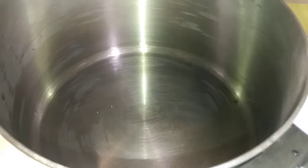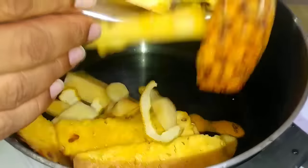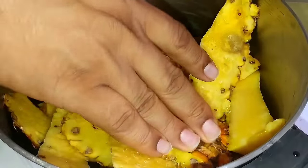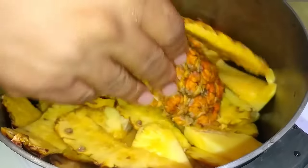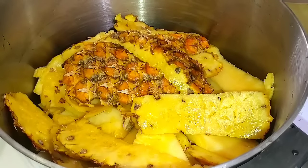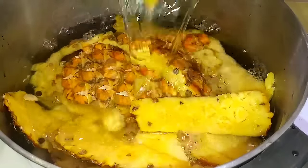Now I'm using a stainless steel pan, guys, not an aluminum pan this time. It's a stainless steel pan. I know aluminum pan gives off metal whatever, and so I'm using a stainless steel pan. A glass bowl would be the perfect thing to use to cook this, but I don't have it, so I'm not using it. I use what I have.